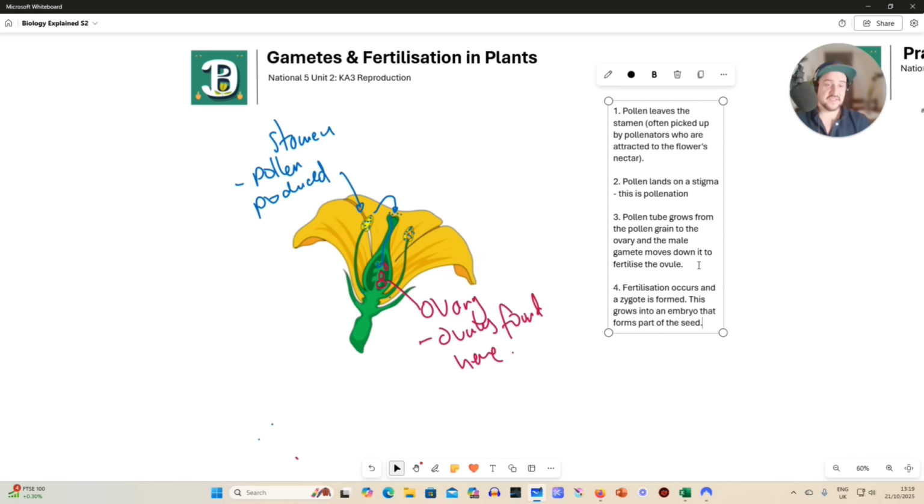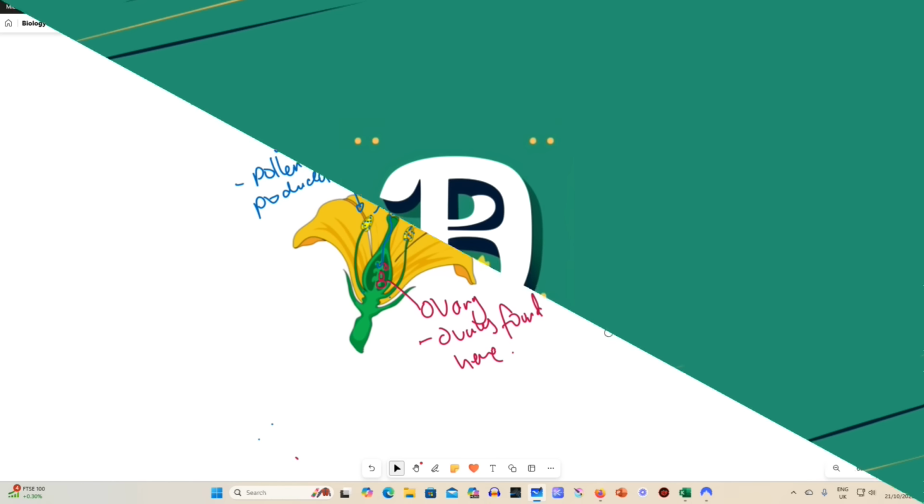Okay, that seed is then dispersed. Okay, you remember that from first year, by the wind or by animals that eat the fruit. And then once the seed lands in soil, if there's enough water and it's warm enough and there's oxygen around, then it will germinate, and then a new plant grows from the seed, from the embryo that's in the seed.